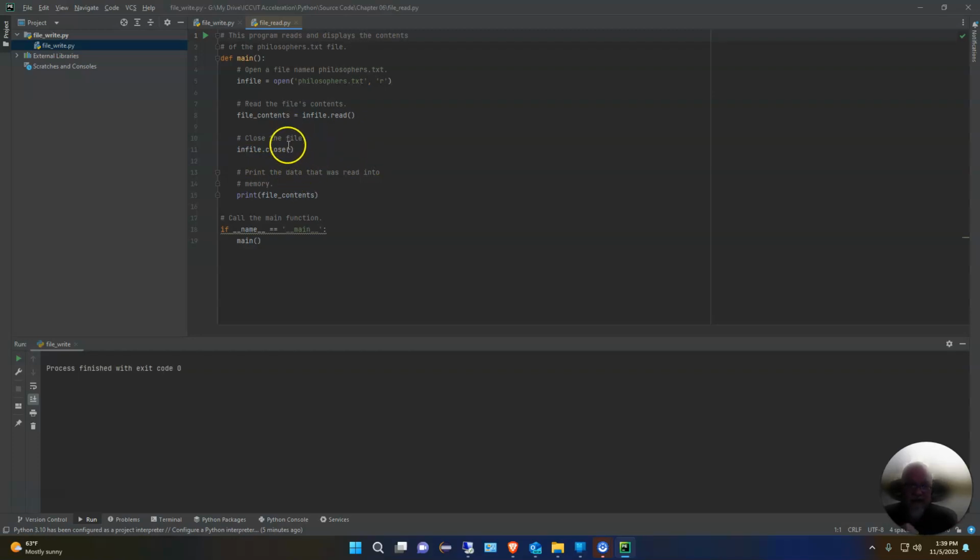So now file contents has the entire file inside of that one object. When I say print file contents, let's see what happens. There it prints John Locke, David Hume, Edward Burke, and it finished with an exit code of 0.